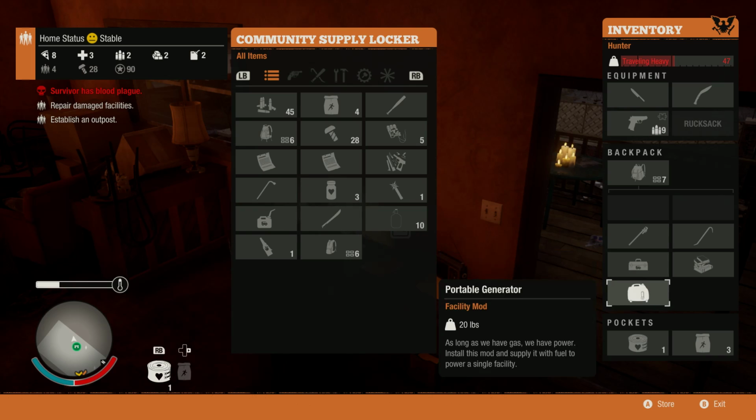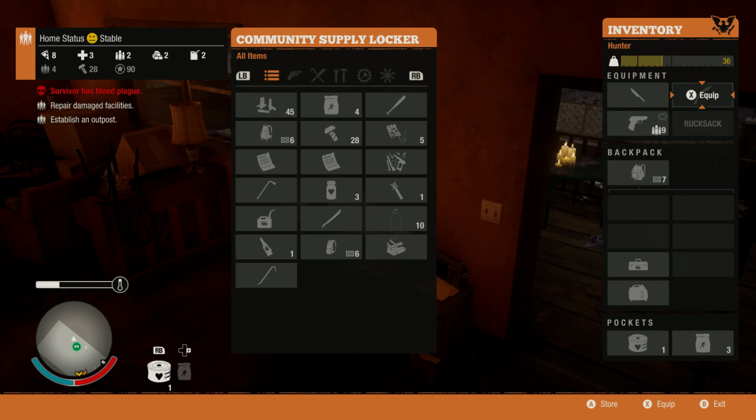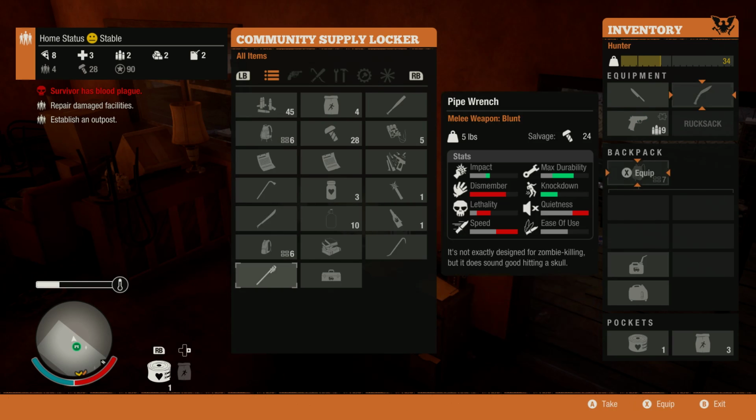Portable generator. As long as we have gas, we have power. Install this mod and supply it with fuel to a single facility. I see. Store that for now. Store that. Store that. The car does not need repaired, it needs petrol. And we have it. So let's do that.